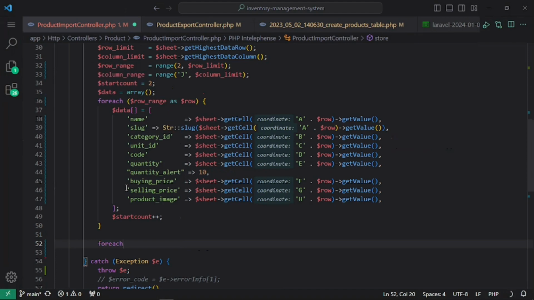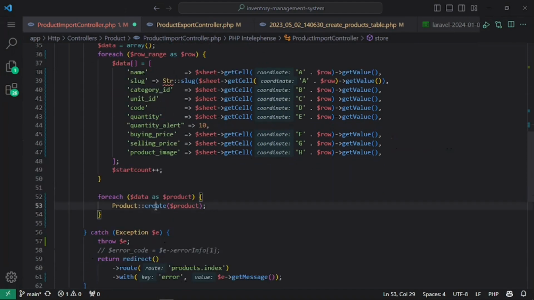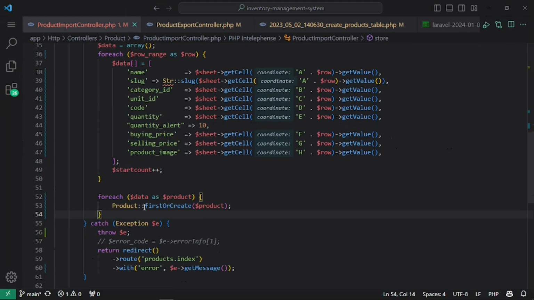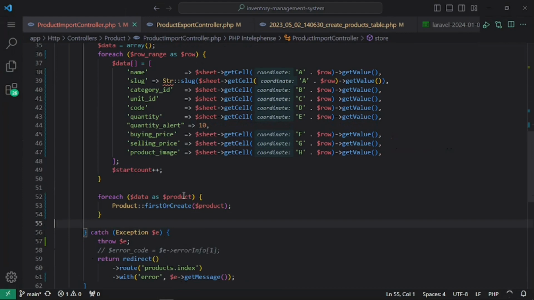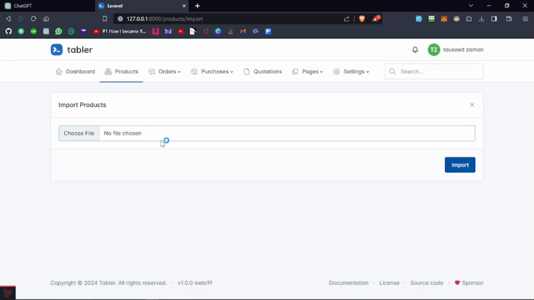So let's actually do that. I'm gonna use the for each loop, and then here we can do post or create. So if the product does not exist in here, then it's gonna create that. Otherwise, get the first one and move on to the next iteration.